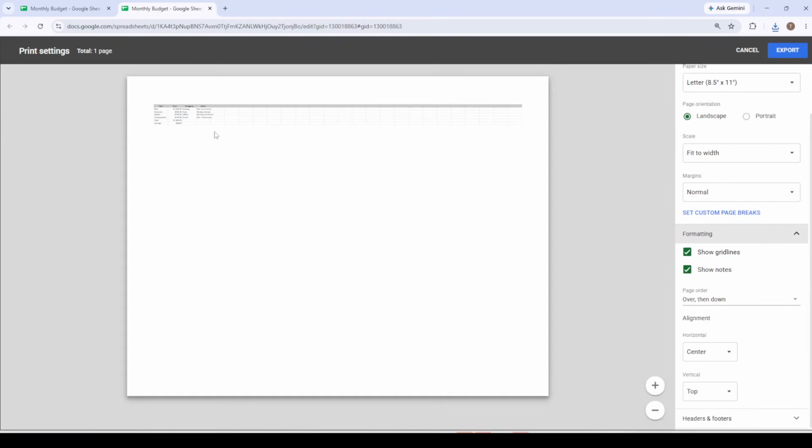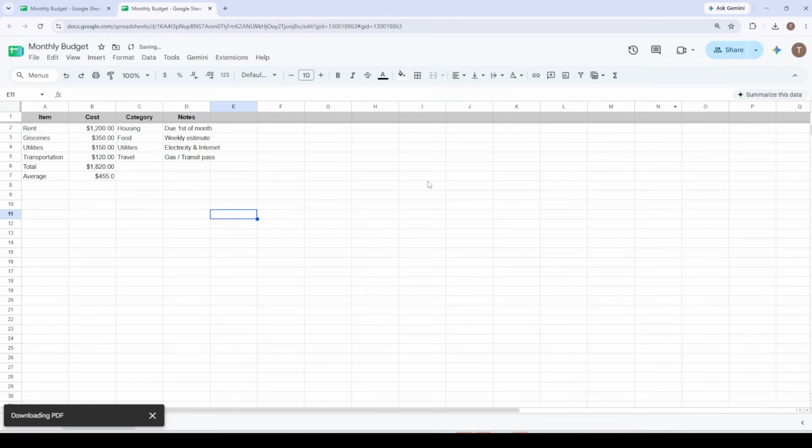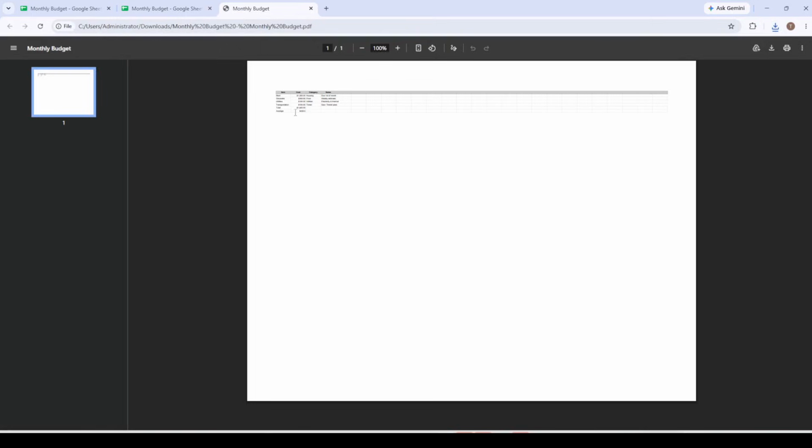Now look for the grid lines option and switch it off. The header already has a fill color, so the export looks cleaner without the faint cell borders. Look at the preview in the export dialog. It should now show one page, nothing hanging off the right side. Click Download. The PDF file lands next to the Excel file in Downloads.